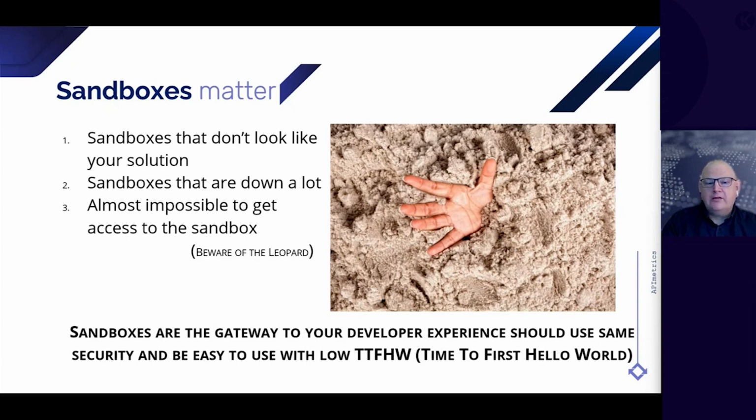We have seen sandboxes that required handwritten access to get into them, i.e. you filled in a form in blue ink and faxed it to the entity who provided the sandbox. That is not being API first. API first is having a portal everybody can access. API first is having a sandbox that looks functionally like your developer environment.